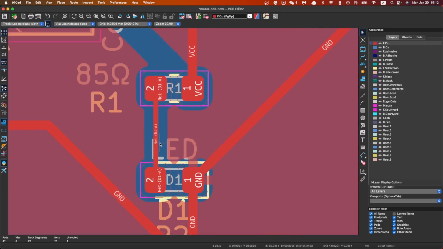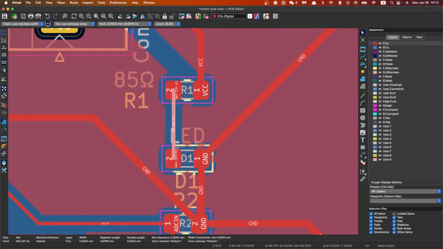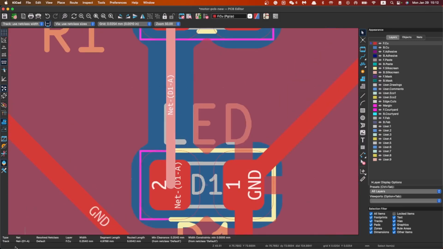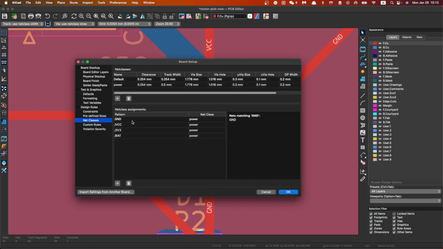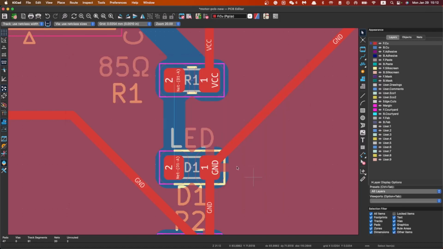So maybe I'll just remember this, net D1 to A, and I'm gonna just add this net D1 to A. Okay. And I'm just gonna add that to the class and make sure.